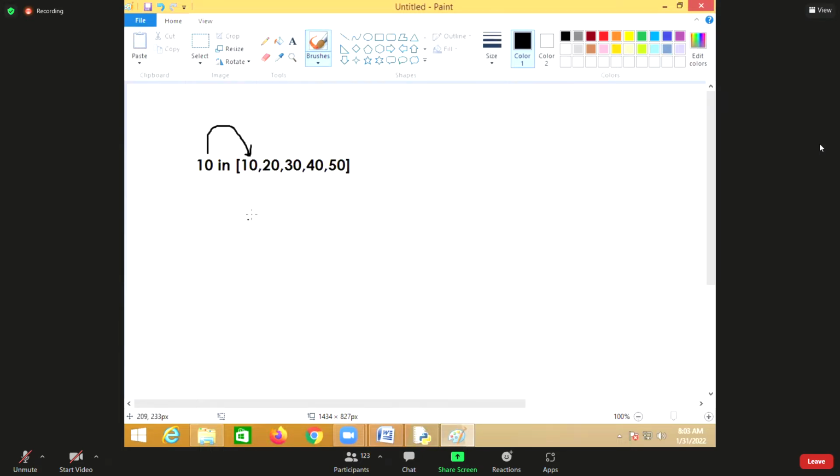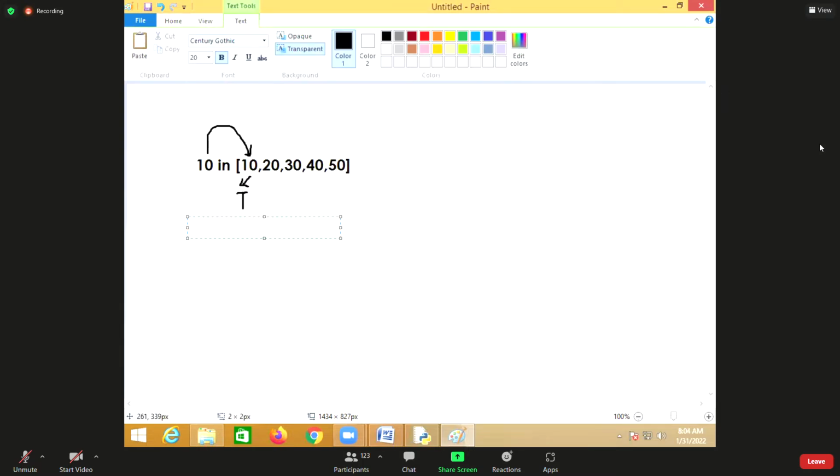Yes. So if it is there, it returns true, because the value exists. Suppose I'm saying 100 in 10, 20, 30, 40, 50. Is 100 there inside this set of values? No. Then it returns false.